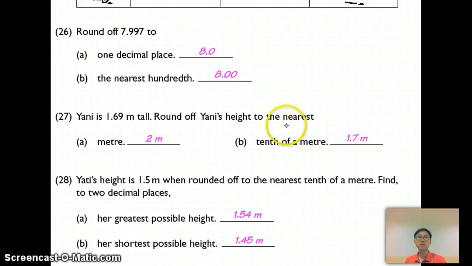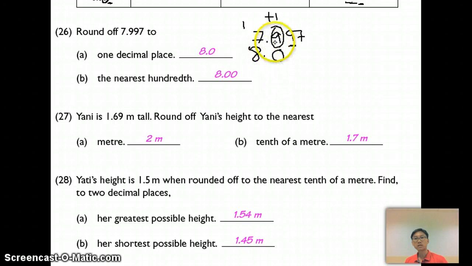If you apply the same concept, let's round off 7.997 to the nearest 1 decimal place. 1 decimal place is here. Underline. So 9. 9 is greater than 5, so I plus 1. Whatever's behind I throw away, whatever's in front I need to keep. So let's plus 1 here first. 9 plus 1 gives me 10. Put a point here. 7 plus 1 is 8. Remember, whatever is circled and in front must be kept. So this whole thing must be kept. Therefore my answer is 8.0.